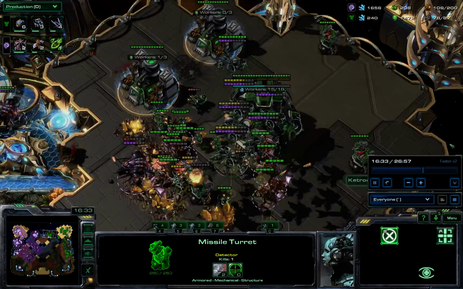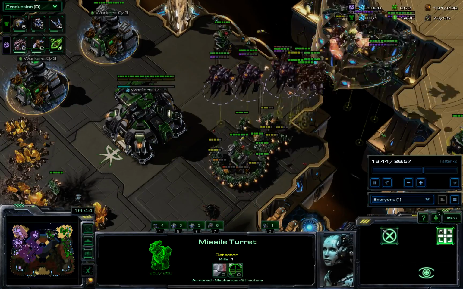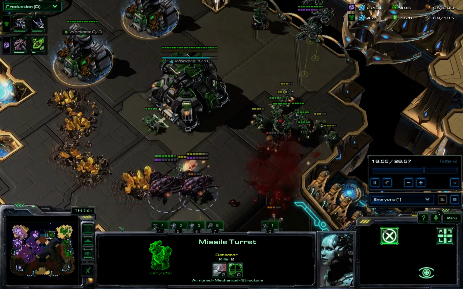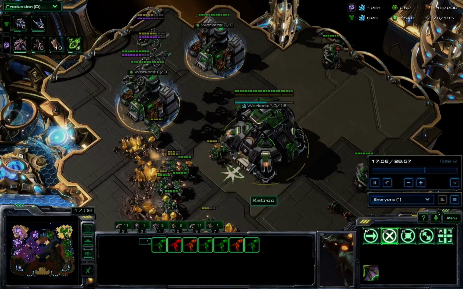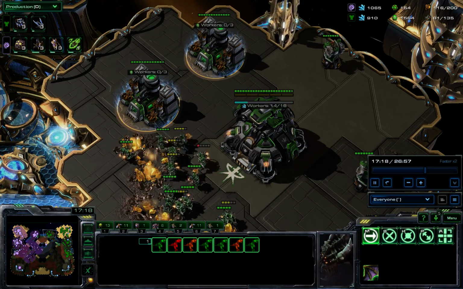I go to counterattack to see if I can draw him back away, but he chases my banshees around, so I just lead them into what turrets I do have. And that worked out pretty well actually. He lost about half those mutas. Still no engineering bay on the way.